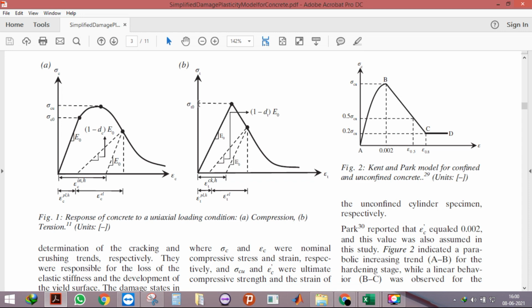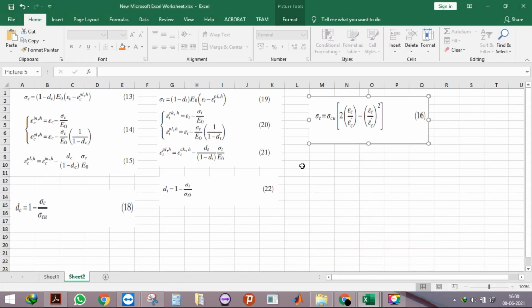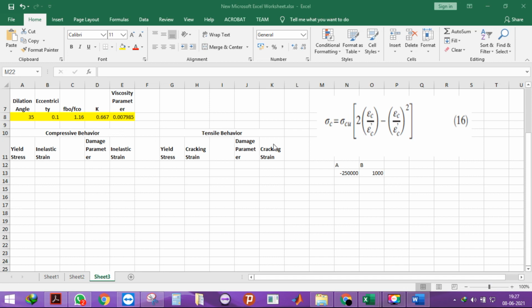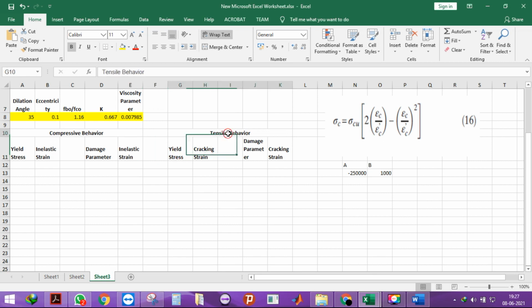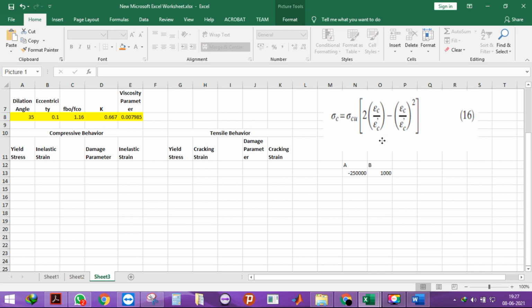This graph is for tensile behavior, and this is for compressive. For tensile behavior we take ultimate tensile strength, sigma t naught. So using all these formulas, we'll proceed to calculate. This is my Excel file I'm going to prepare. Here first we'll calculate for M30 grade. For that I have entered these names. I want to calculate for M30 grade first, just to verify whether my calculations are correct or not. If I made a mistake, it will show me.